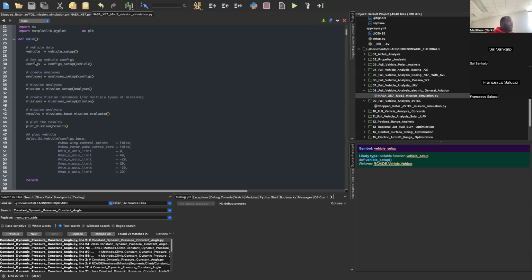Configurations are just modifications or alterations to the baseline aircraft. So if you define an aircraft, and you define your flaps or your slats or any type of thrust rotor angle to be 0, you may have a different one during takeoff, or a different flap setting or elevator setting. You define that by having a base vehicle, and then you use the configs to modify and store those different variations.